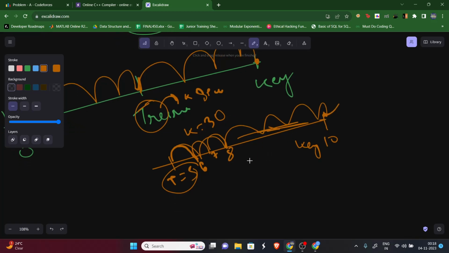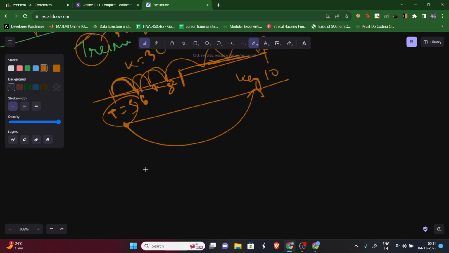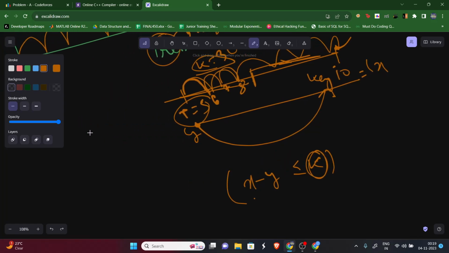So what we realize is that there are two possibilities. First of all, he can carry the treasure to the point of the key, else he can leave it in between. If he was able to take the treasure to the key point, we know that the key position is denoted as x and this was y. So x minus y should be less than or equal to k, because he can hold it only for k seconds, and in 1 second he moves 1 unit distance.